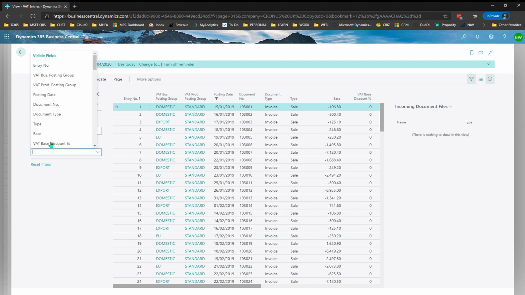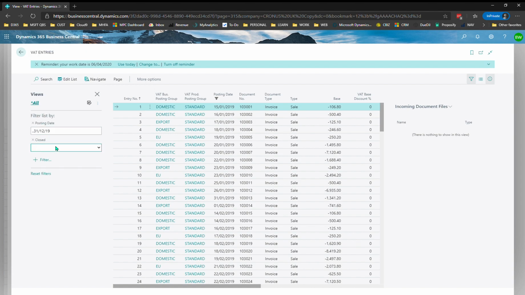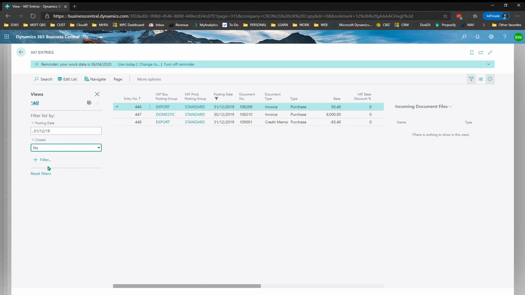And then look for all the entries that are not closed, so closed being no, effectively open entries. I can see there are three entries in there that are not closed, i.e. they were not included in the previous VAT return, and they are before this quarter's date.